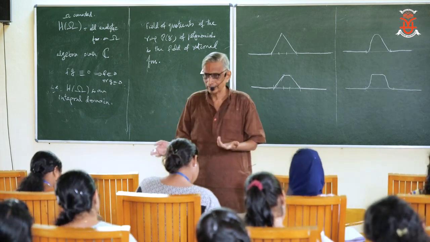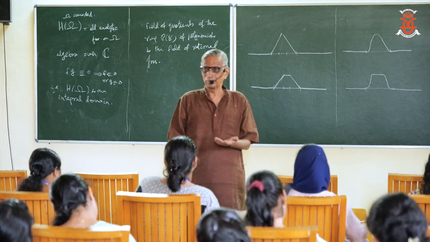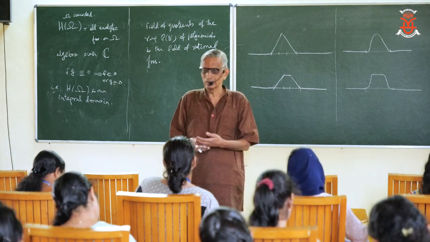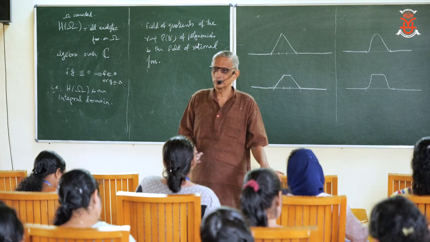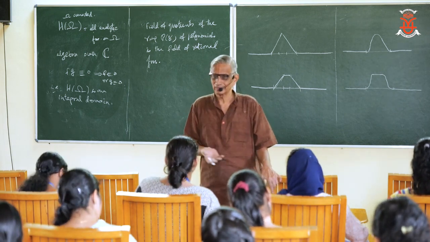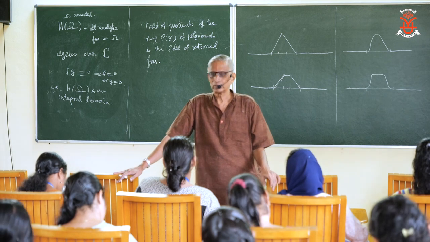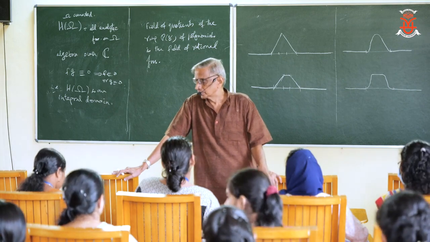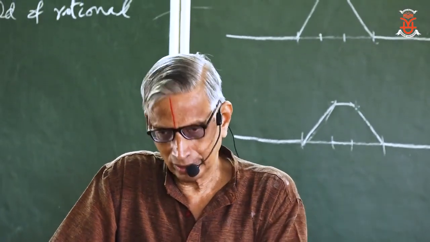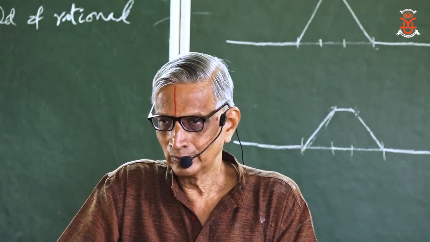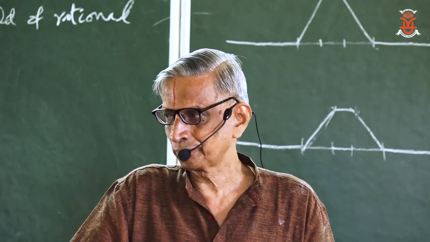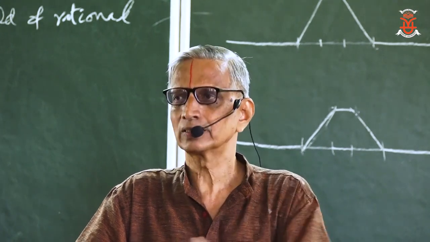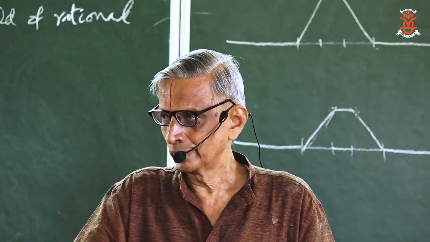Of course, rational functions are not analytic functions, right? Where the denominator polynomial is zero, you have problems. So they have some singularities at the zeros of the denominator. So there are what are called poles. We'll come to them. So except where the denominator is zero, a rational function is analytic everywhere. So the only points where a rational function is not analytic is the points where the denominator is zero.